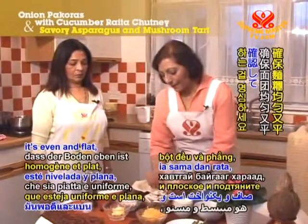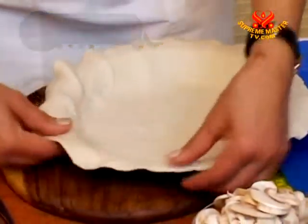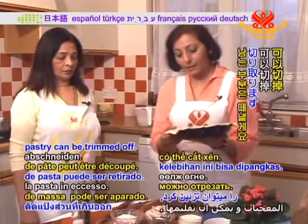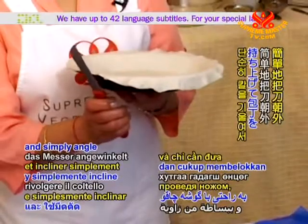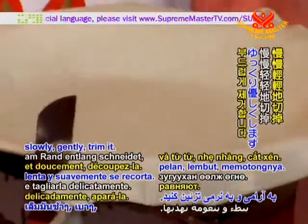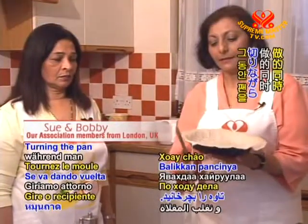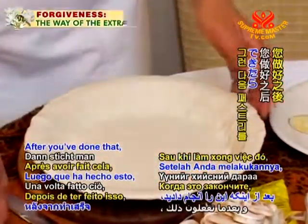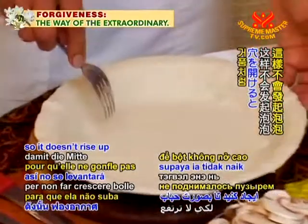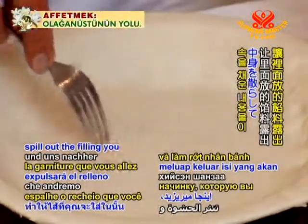Make sure it's even and flat. And build it into the edge. And now this excess pastry can be trimmed off. The way to trim the pastry is to lift it up and simply angle the knife outwards and slowly, gently trim it, turning the pan as you go. After you've done that, prick through the pastry so it doesn't rise up into a bubble and spill out the filling you will be putting in there.